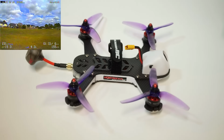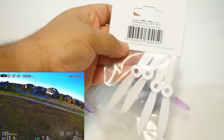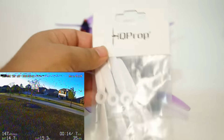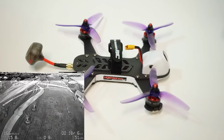Now, it comes with 2 sets of these HQ 2-blade props, and I did fly them. They're 4 by 4.5, but they're very loose feeling. In fact, I'd say probably don't fly them. This is not a modern prop. The only modern thing I wanted to put on there was a modern set of 4-blade props.